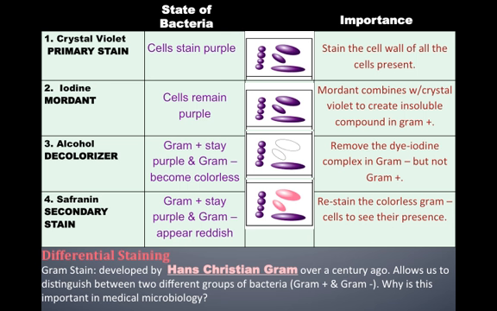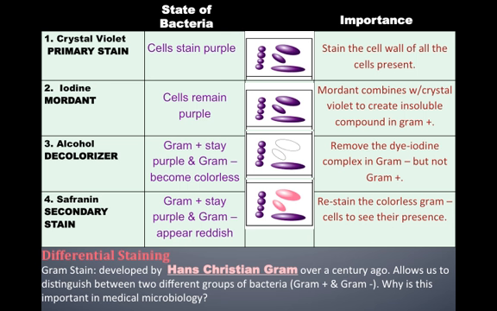So to create a difference in the cells, we add alcohol, which kind of acts like nail polish remover. It takes the purple out of the gram-negative cells so that they become colorless. Now, because the gram-positive have that diiodine complex present that's insoluble, the purple doesn't come out. So at this point on our slide, if we've got both gram-positive and gram-negative present, we're going to have purple cells and clear cells. Well, we want to be able to see the clear cells. So the final step is for us to add a secondary stain. And that secondary stain then colors those gram-negative cells a reddish, pinkish color.